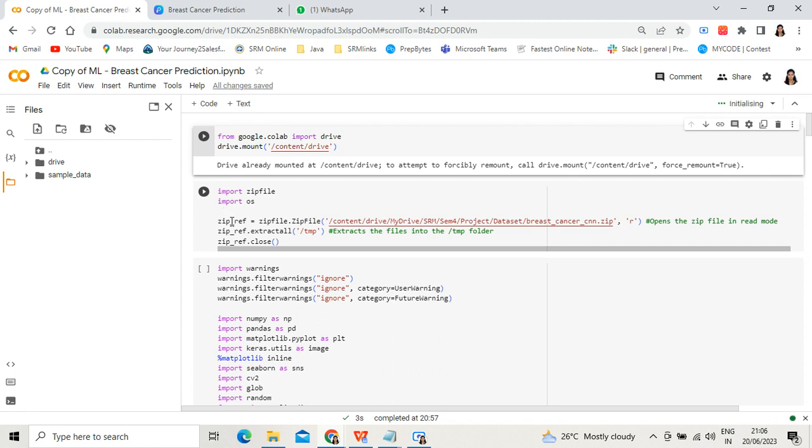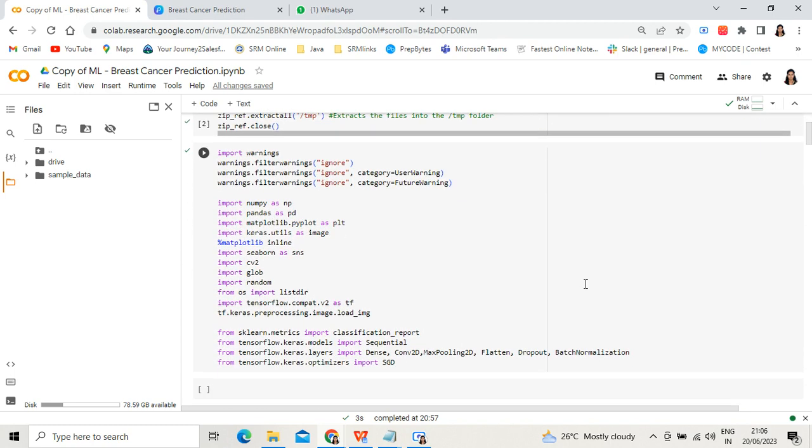I have given my zip folder and my path here, and then I have imported the required libraries which we will use in Python, like pandas, numpy, matplotlib, keras, glob, and random. I will explain that in another step.